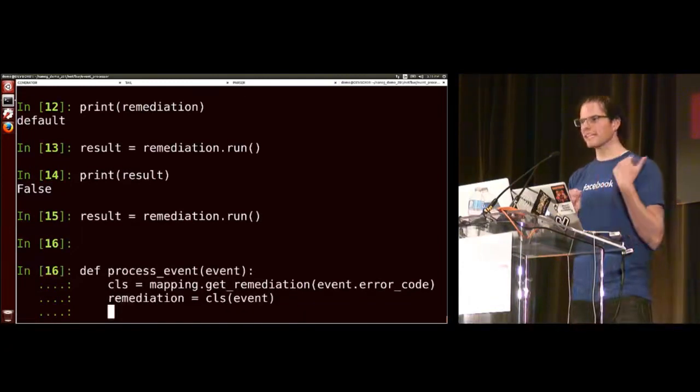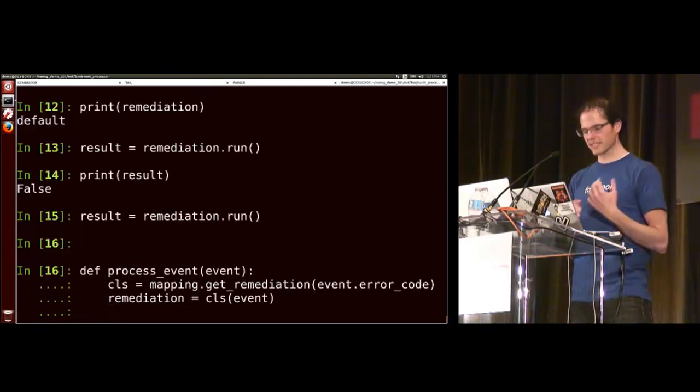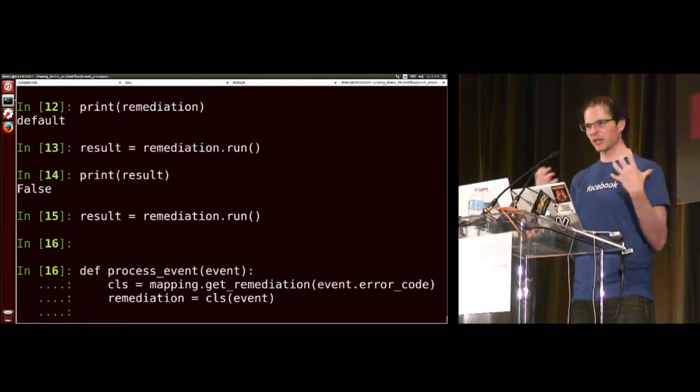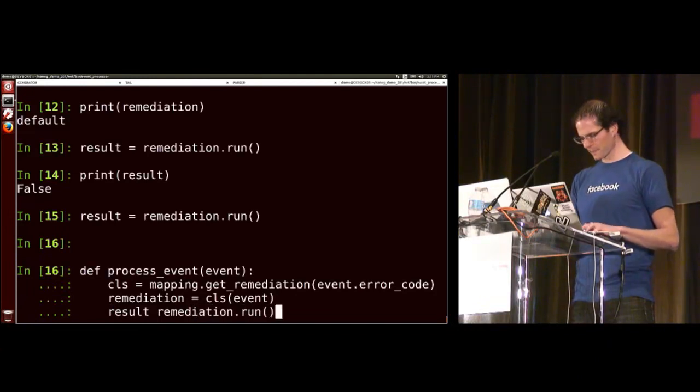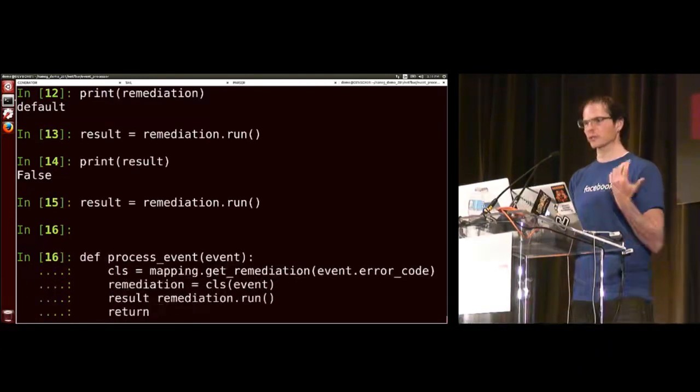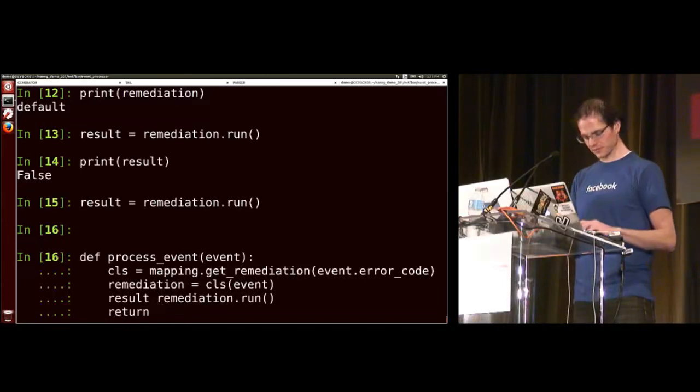And then we're going to grab back an instance to represent this specific remediation attempt using remediation equals class, and then pass in event as we create an instance with these parentheses. And then the result, again, back from remediation.run. And then we'll return back the result to whoever calls this function.